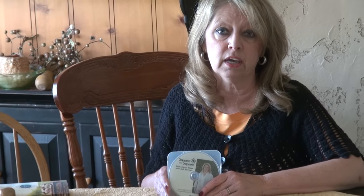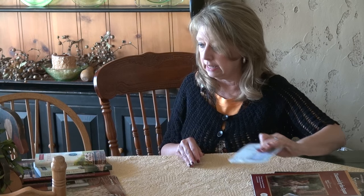Then we have our DVD — it's two hours long. It covers the first 20 options, so it covers all of the square units from volume one and the main diamond units which would be options 7, 18, 19, and 20. When you're packed with that education and knowledge you can go in and make any quilt, any unit, any size you want. This is like the visual companion to your reference books, and it also covers the four patch and the nine patch ruler.